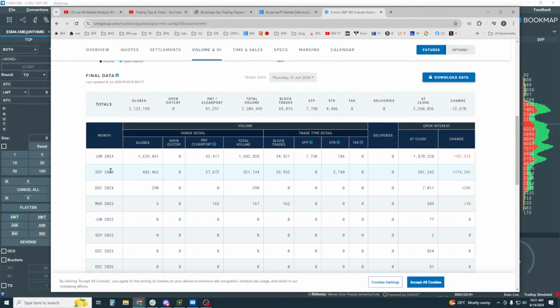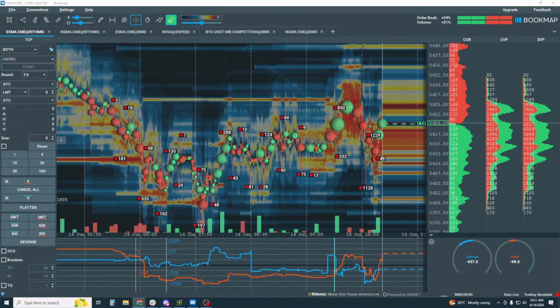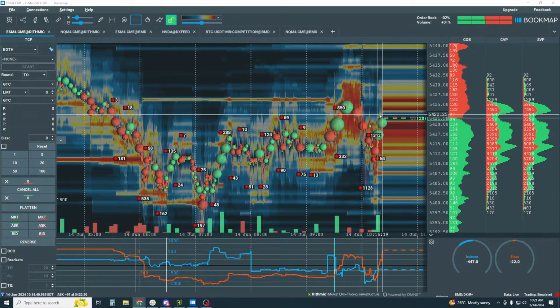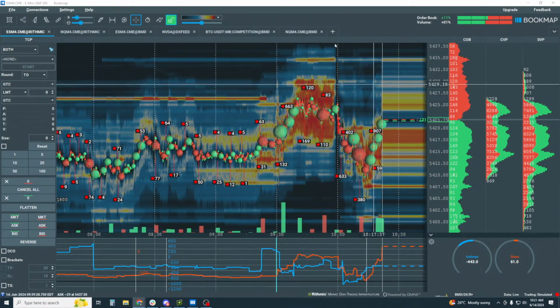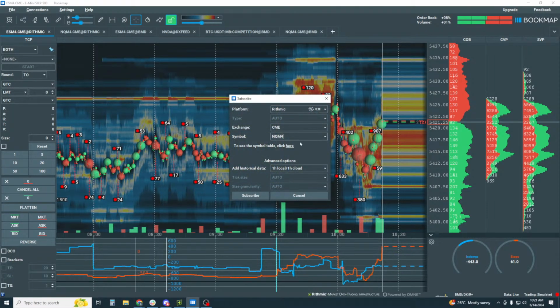It's up to you what you want to trade. And we're going to see a lot more of this. We're going to see a lot more strange activity on Monday and Tuesday. Usually by Wednesday it has rolled over, has been my experience. But we'll check it every day next week and take a look. You will see when it rolls over, and you'll actually see the volume shift in the new contract. So it's pretty cool.